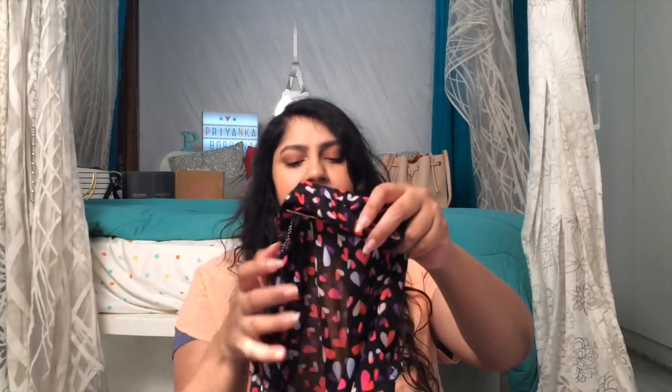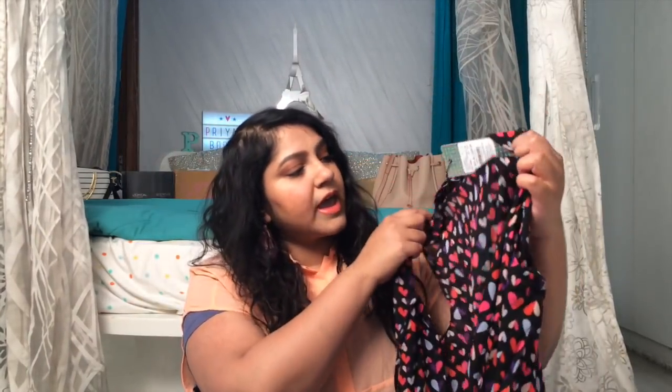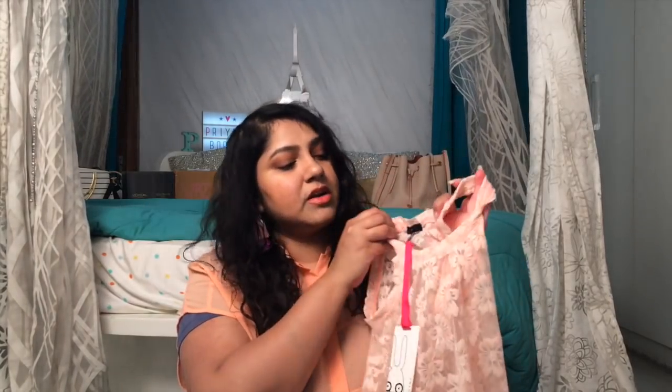Next, finishing off things I got for a friend — this is a romper, again from Chemistry, with a tag and everything. It looks pretty new and is in size small with floral prints. The quality is quite nice and I checked there's no damage. There's also this lacy top, really pretty, also from Chemistry in a size medium. It's quite stretchy so you can wear a spaghetti top underneath.